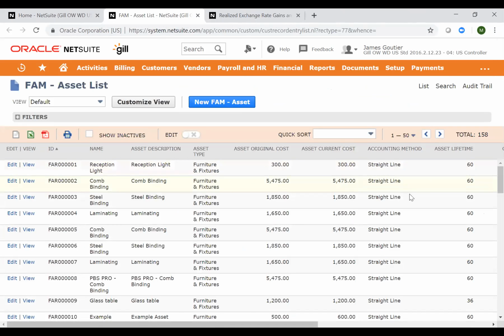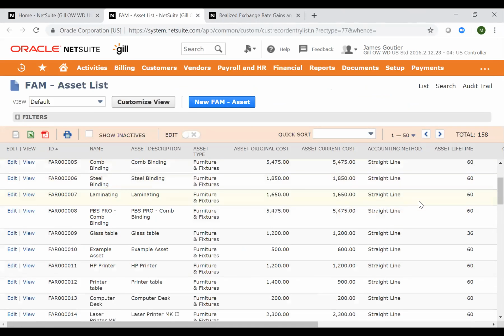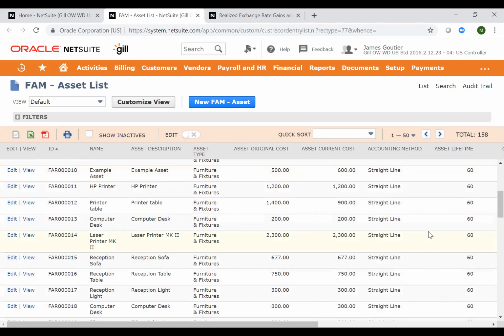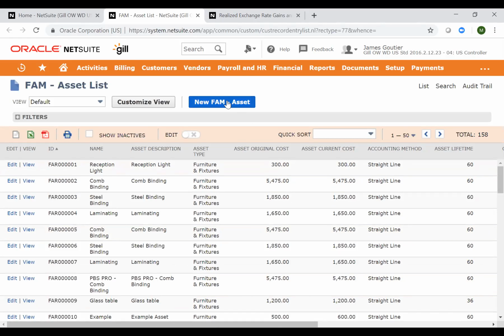So here you can see all your furniture and fixtures assets. So you can see here your steel building, how much is it, and what accounting method you're using. So the depreciation method.